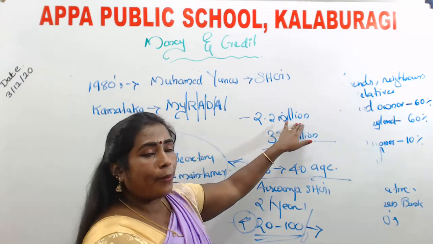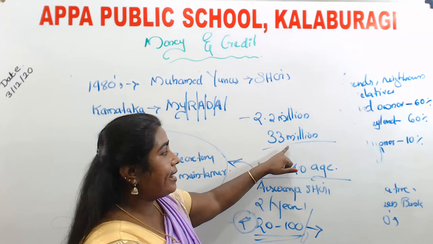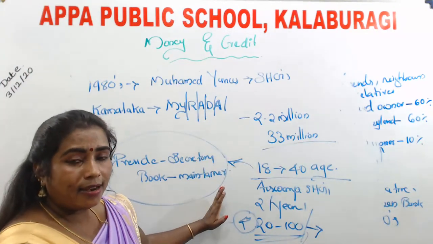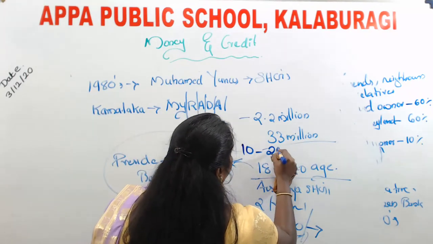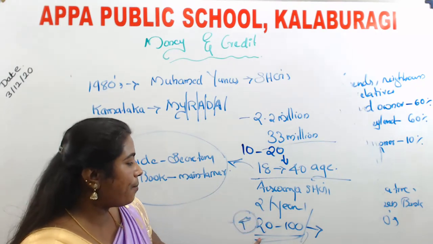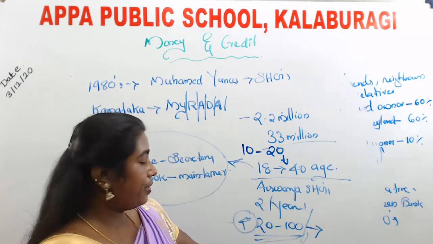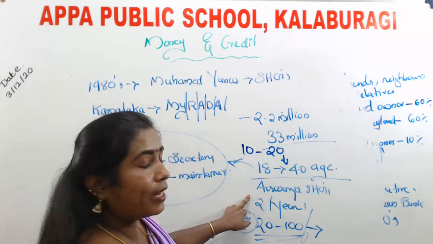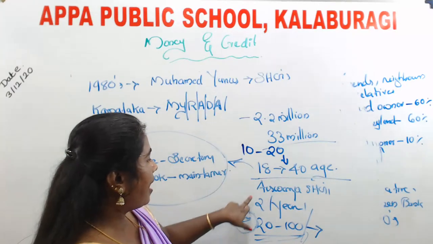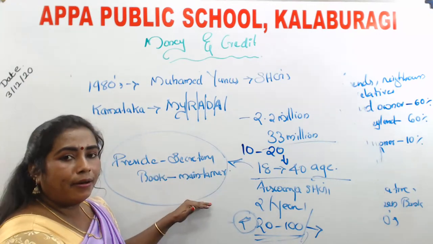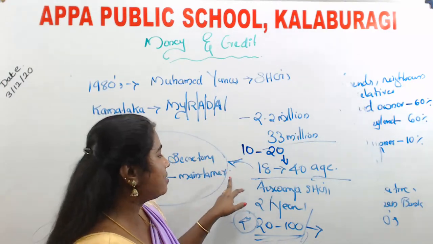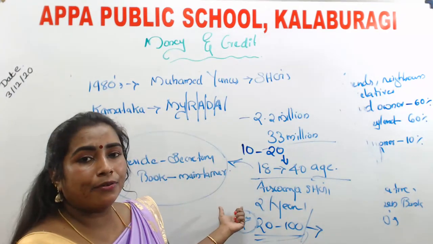Certain eligibilities are necessary to form an SHG: minimum 10 to 20 members, between the age group of 18 to 40, meeting regularly, collecting some amount of money according to their capability — maybe 20 to 100 rupees — for a minimum of 2 to 3 years. After successful operation, with the collected amount and registered name, the president, secretary, and members go to the bank to get a loan. The bank provides the loan to the SHG, and members can distribute it for personal use or to invest in starting a new business.